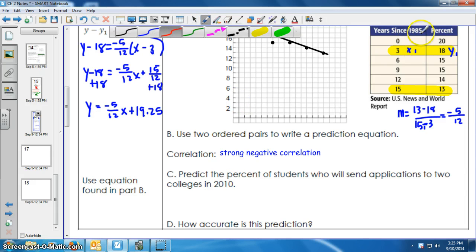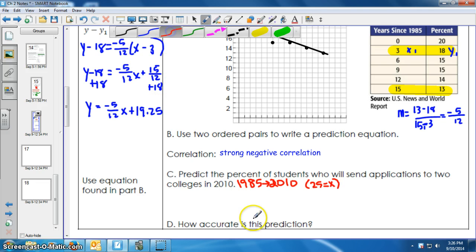If we started in 1985 and we went from 1985 to 2010, how many years have passed? Well, that would be 25 years. So if 25 years have passed, then that's my x.